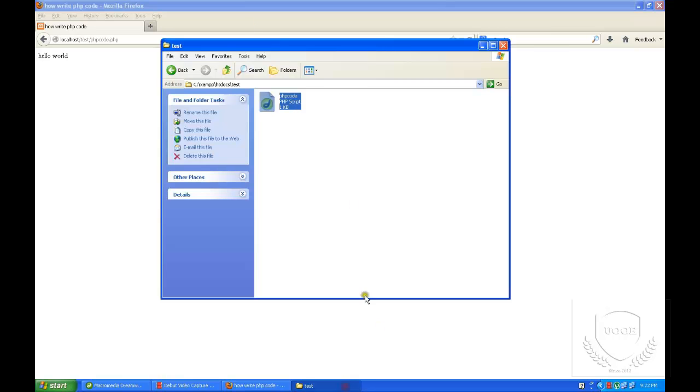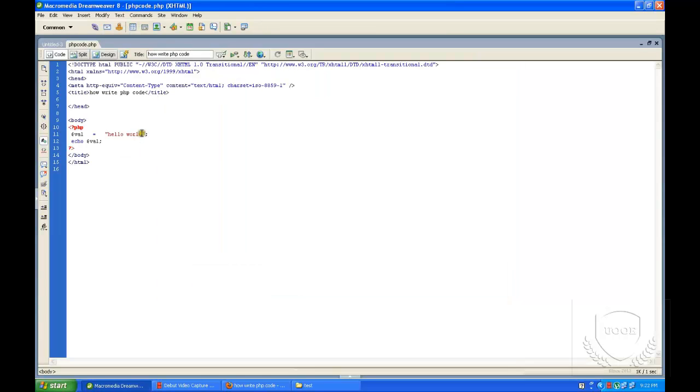Even so, we can do other functions like calculations. Suppose we consider val1 equal to 30 and val2 equal to 40.